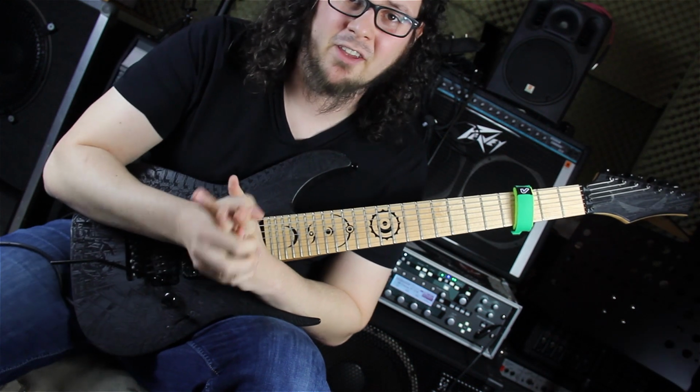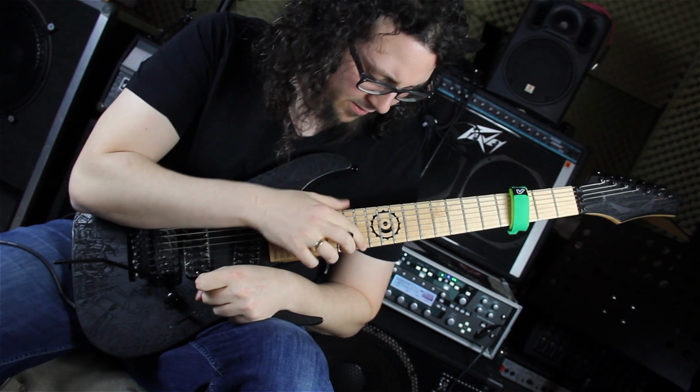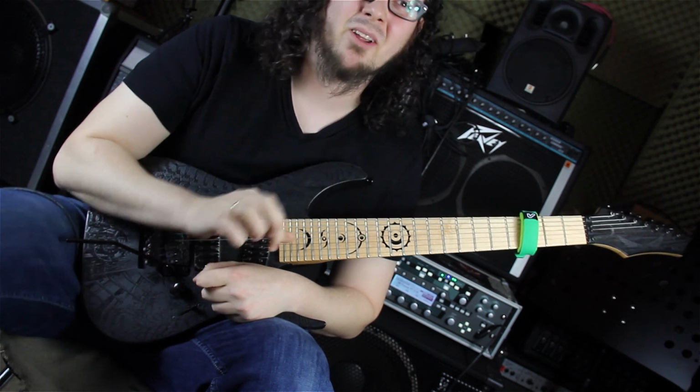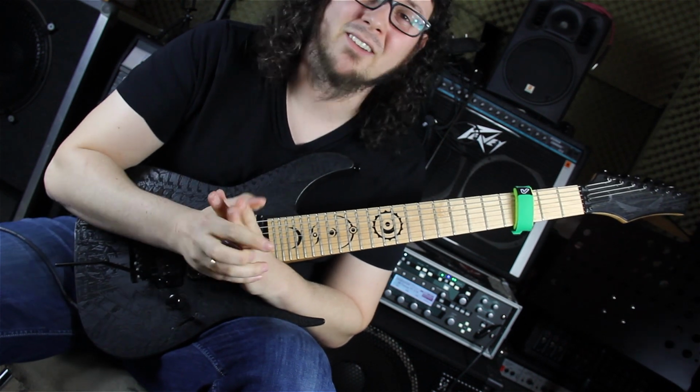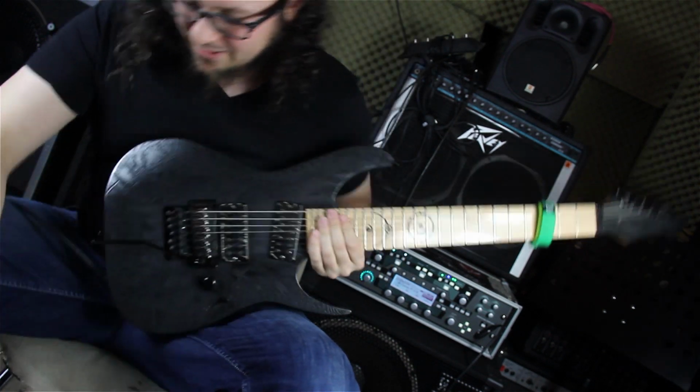And here's one important thing. Try to play the first note of the F sharp major line here, the 14th fret on the E string, on the downbeat, on the 1. This is something I see often in some covers and even in some live versions from Petrucci, that, whoop, my plectrum fell down.